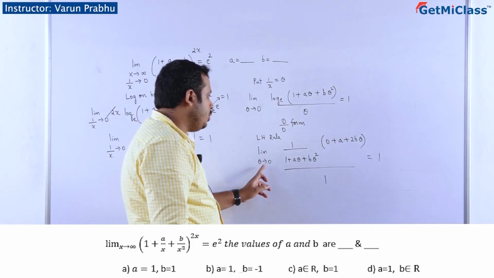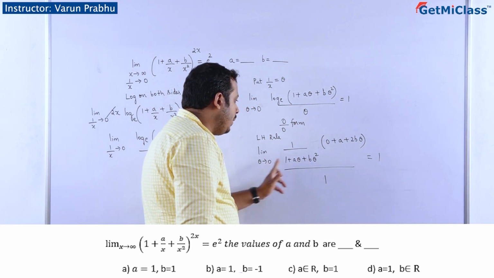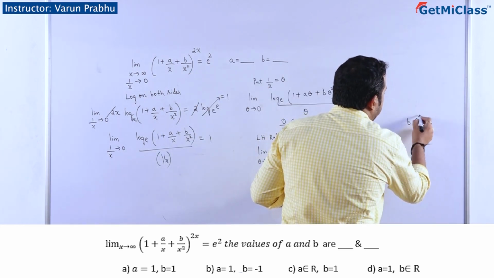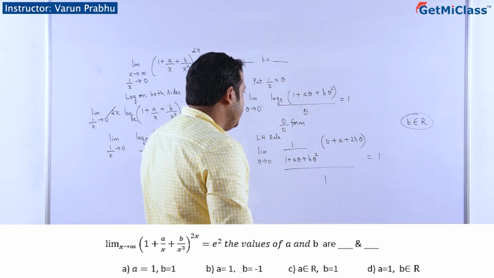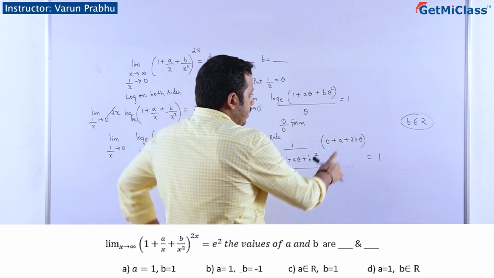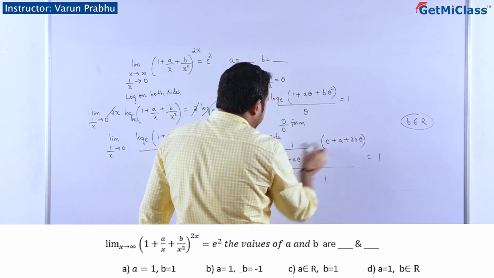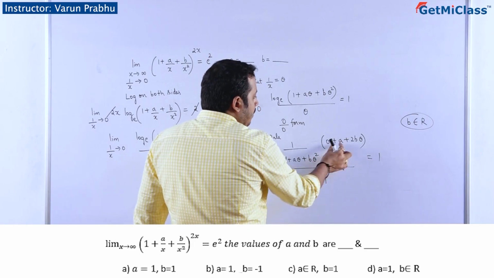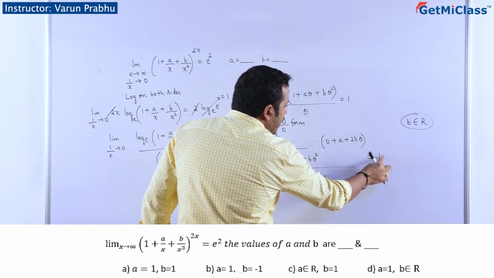Upon the application of the direct limits here, irrespective of whatever this value of b is, from here we can notice that b can be any real number, right? Irrespective of anything that the value of b is, we will easily get the answer. b does not matter, any value of real number. Theta when it tends to 0, 2b into theta will be 0 only. Here also it's the same thing. But here in this case, a value should be equal to 1.